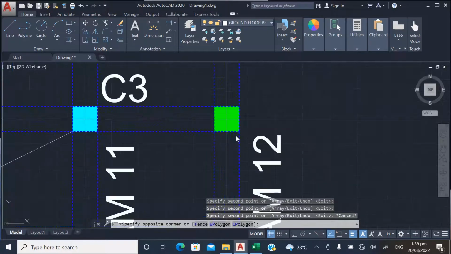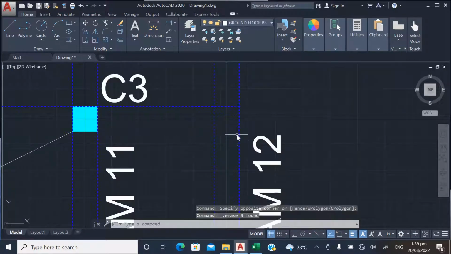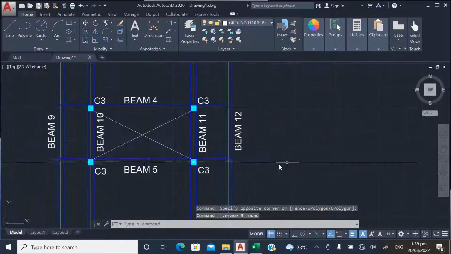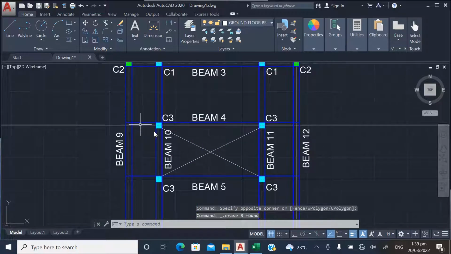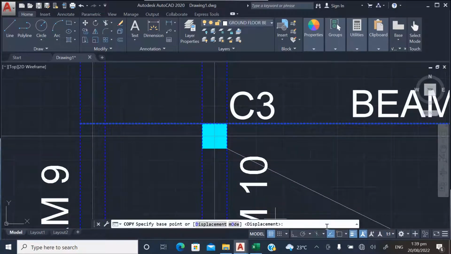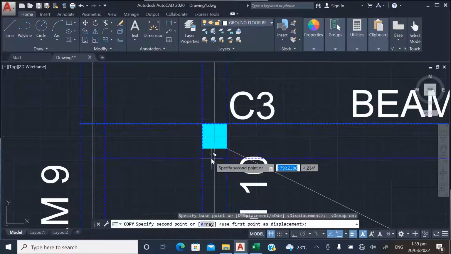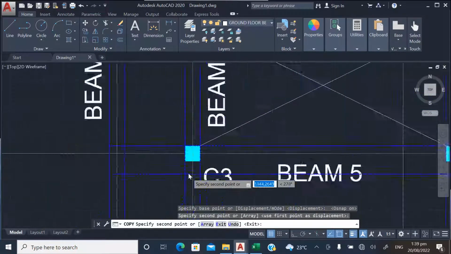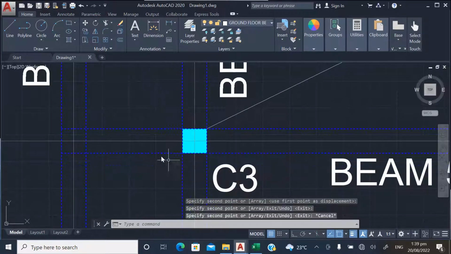I'm going to delete these ones as well, these columns. Alright, so let's copy again. Copy selection from here to here to here, escape.